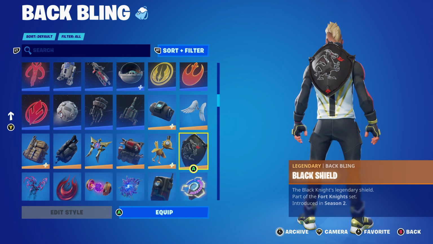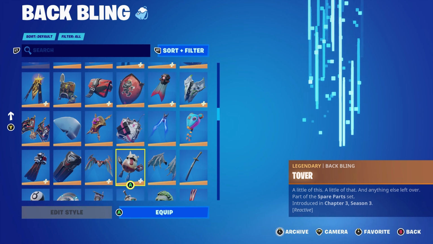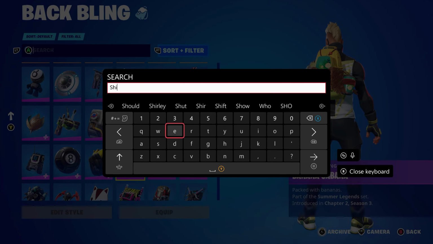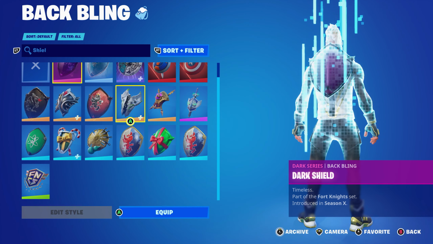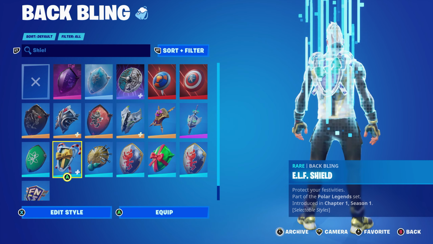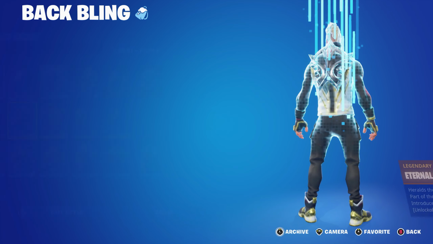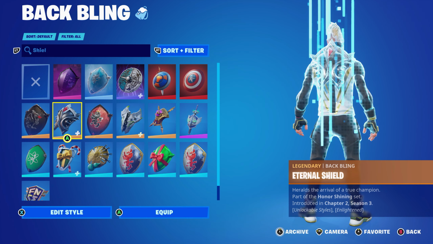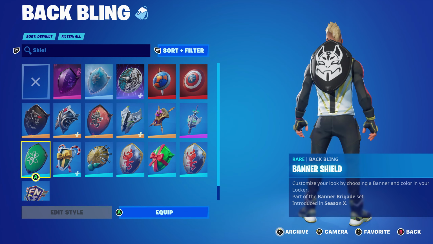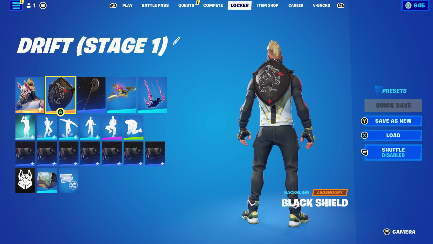But if you don't have this one, you can always whack on the Eternal Shield. If you have that one, let's tap the shield, it'd be easier than having to scroll all the way down. You could always whack on the Eternal Shield here and have it on the black style. That would work nicely also. I guess you could even get away with just repurposing the banner shield. Once again, use whatever banner you like. But either way, I decided to go with the black shield.